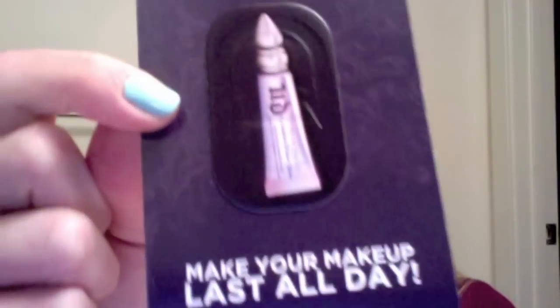They literally just came in the mail — I haven't even taken them out of their boxes yet. But I did get a coupon from Urban Decay for $5 off my next order, which was really cool and I'll definitely take advantage of that. They also sent me a sample of the primer potion. I thought it was going to be one of those small little ones I got from Ulta before, but no, this is literally like a one-time use. But I love this — I use it every day. So I'm super excited.